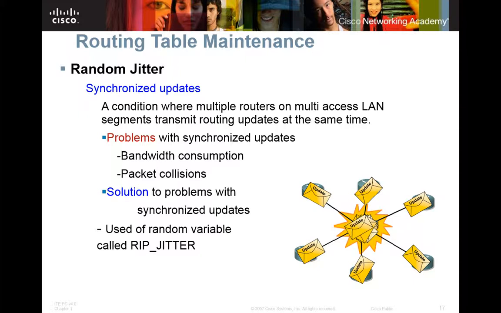Here's what we get if we don't have synchronized updates on EIGRP. We got what we call random jitter. You all talking at once, what's going to happen? No one can understand anything that's going on, right? One person talks, everyone listens. Everyone gets the information. You want to synchronize your updates.